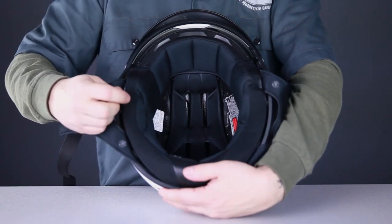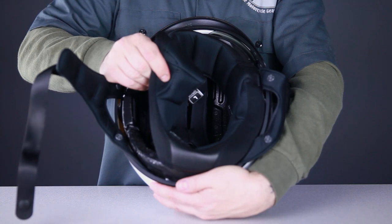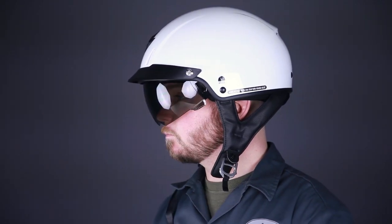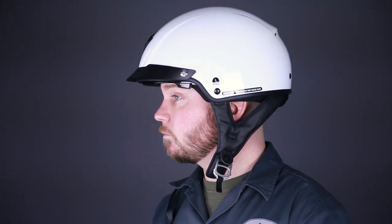In addition to the great fit, the C110 also has the best liner of the helmets tested for this video. Scorpion's quick-wick liner does a great job of working with the ventilation to pull the sweat off your head. It's also removable and washable. The interior sunshade is well done on this model as well. Most half helmet sunshields are raised and lowered by simply pulling or pushing on them, and once these systems start to wear, gravity can prevail and the shields will creep down on their own when in the raised position. The C110's shield operates differently — you have to press up on this tab to release and lower the sunshield, and when you raise it, it clicks into place and won't move again until you want it to.